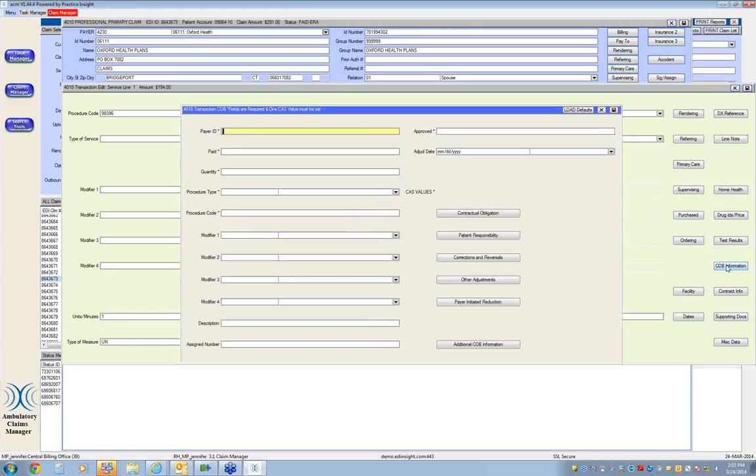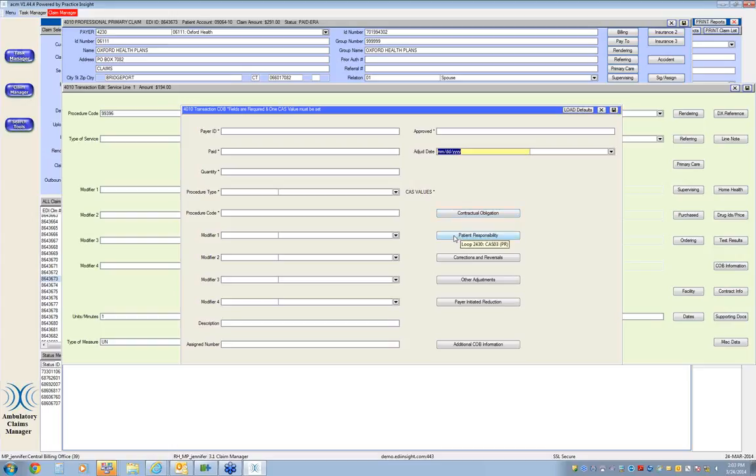COB information, however, that is one you're going to see a lot. Hopefully we have just clean claims that go through the first time, but if not, then we have the COB information. This is where we are storing and sending the primary payer ID. How much did they pay? What was the procedure type? Maybe there were modifiers. What was the approved amount? The adjudication date? And then we get into the different CAS segments.